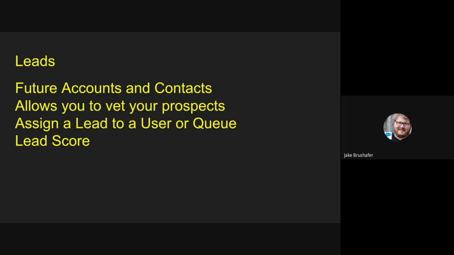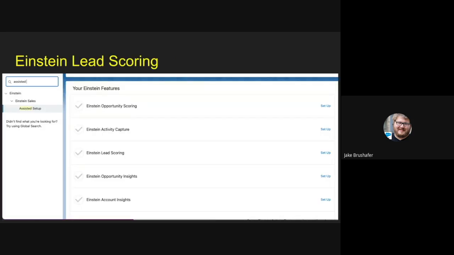There's also lead scoring on leads. Based on Einstein lead scoring, it figures out a good lead score for you. That lead score is then pushed down onto the lead, so you can see the rating of that particular lead. We'll get to that in a minute. With Einstein lead scoring, this is something you do have to set up and enable. From your setup menu, go to the assisted setup underneath Einstein Sales, and then set up Einstein lead scoring. You enable it, and then the checkbox turns green. Then you're able to utilize the functionality of Einstein lead scoring in your org.